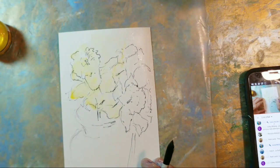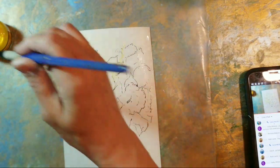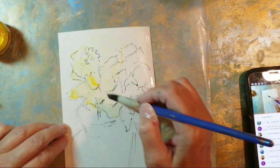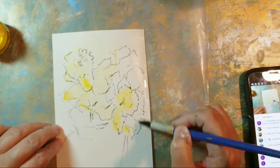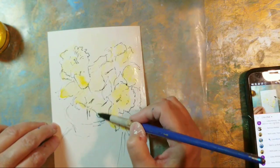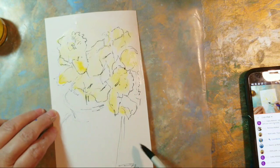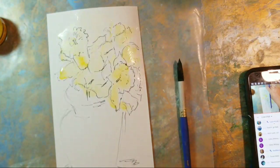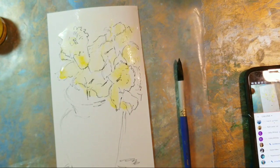Are you guys seeing any color at all? I can see the yellow. It's a very light wash. I should have taped my page down. Okie dokie. And of course, where's my painter's tape? It's never here when you want it. I've got masking tape.